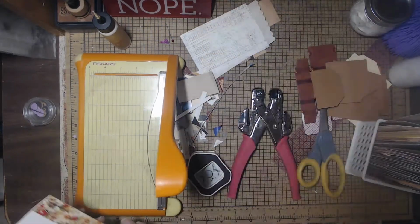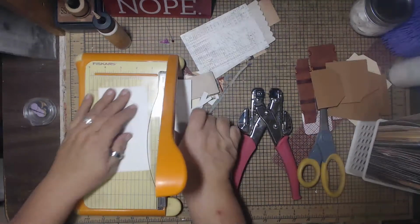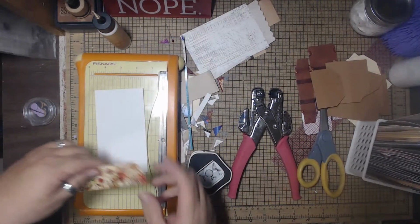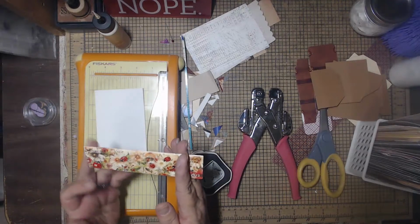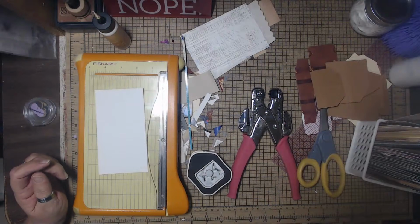All right. Now we're working this piece. Now this piece, like we said earlier, this is for punching. You know what I mean? That's not like you're going to get punches out of that. A couple of punches. So I'm going to put that over here with the punch pieces.